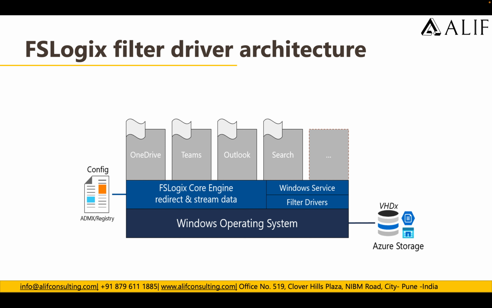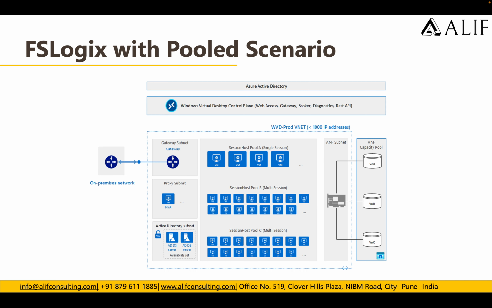In the same way, we do the FSLogix engine redirection and streaming data configurations in the session host registry, and that's something that needs to be done on all the session host servers. You can do it while creating your gold image, and then create your session hosts from there, so that you don't need to do the same configuration again and again for all the session hosts whenever you're deploying a new server for FSLogix. So all of these configurations you can do while creating your golden image for the AVD solution.